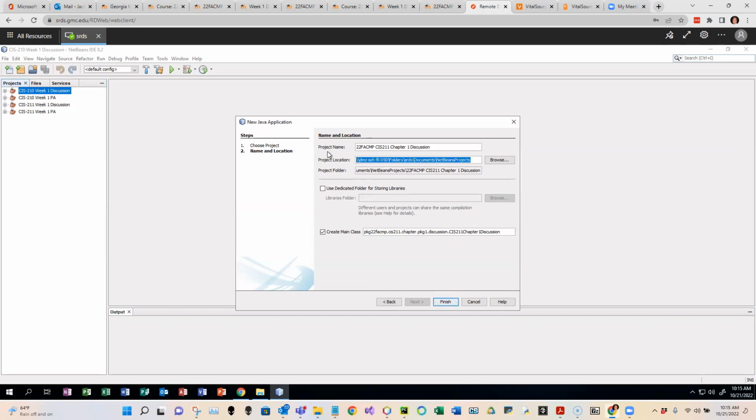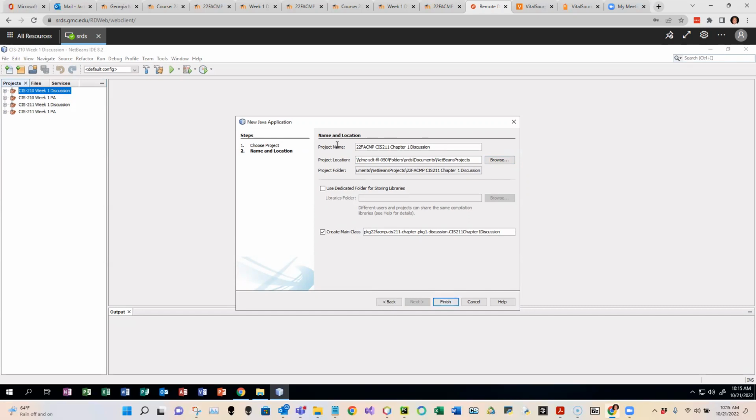Here under the project location, keep that as is. This is a virtual directory to the virtual desktop that you have read and write privileges to. If you try to change it to another virtual directory or even your local directory on your local computer, the virtual machine gets very confused and you might start to see some weird errors. So leave this as is. I'll show you where this is later on if you need to actually access these files.